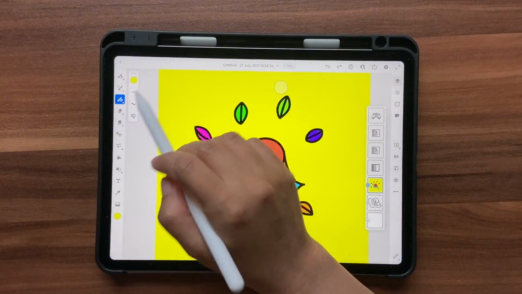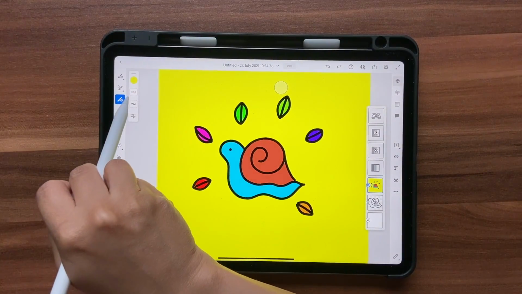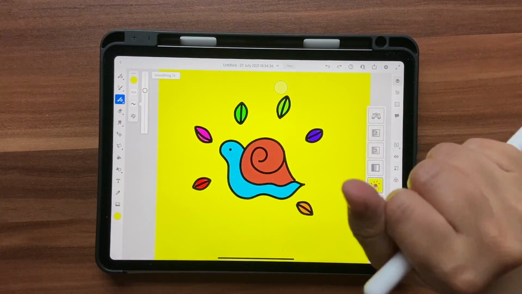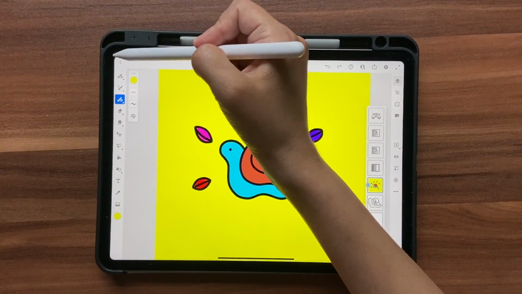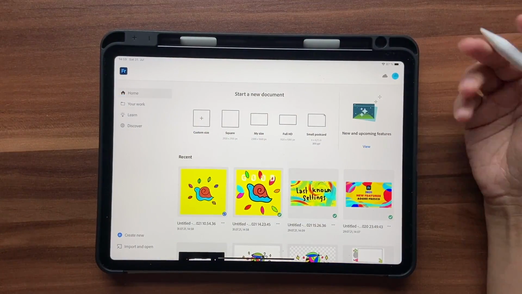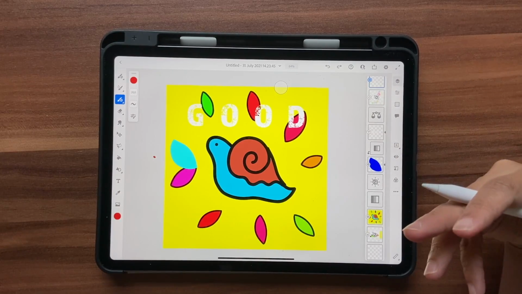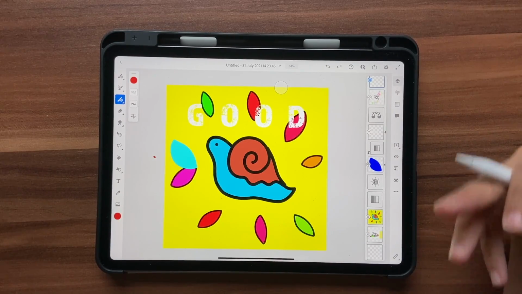if I go to vector brush, it wouldn't be set to the same settings. Now it's set to 20 and 72, although I'm in a different artwork actually. So this is the new tool persistence that they are talking about. Fresco remembers what tool you were in and what settings you were in, which is pretty helpful, I guess.